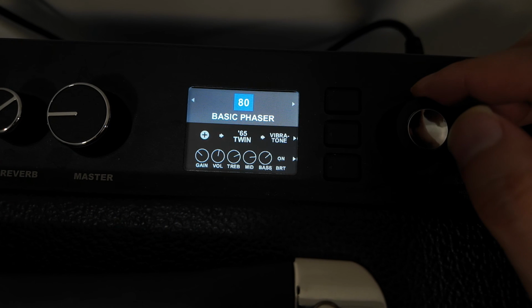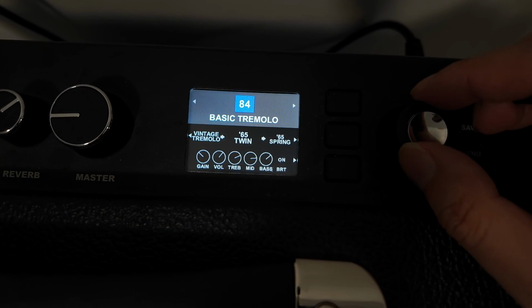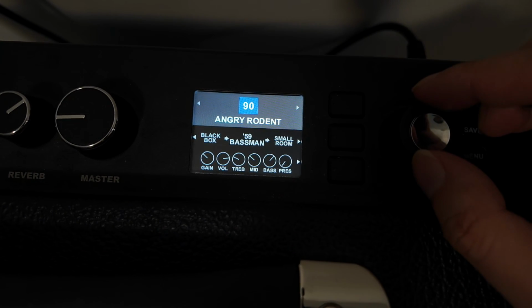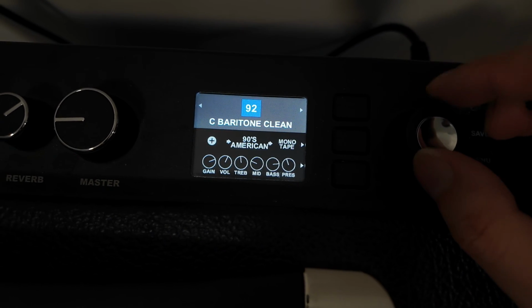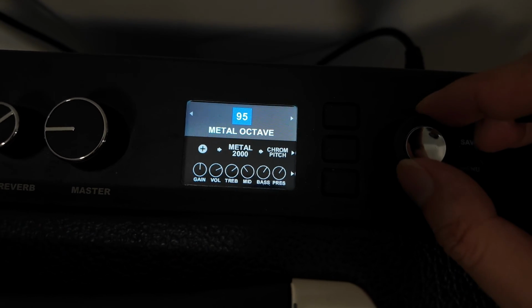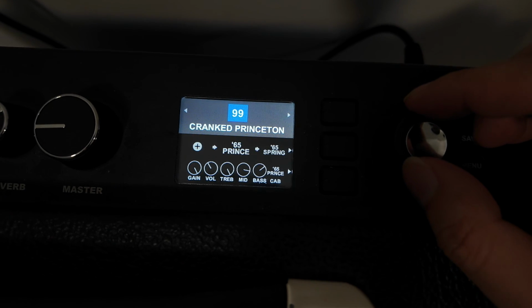Let's see, a delay phaser. Shimmer, tremolo, octaver, lattice leads, the evil basement, angry rodent. Oh, this must be a Proco Rat, right? The solo, baritone, doom hand. And each of these have really different gain settings as well, so I really have to play around my guitar on the volume as well for these.